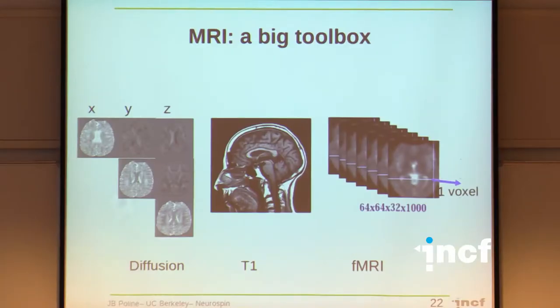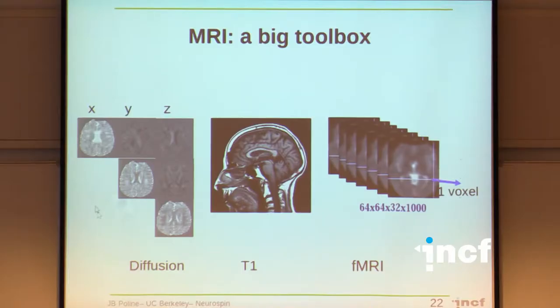So let me turn to MRI, which is my favorite, the modality I'm working with mostly. The first line is basically that MRI, contrary to the other modalities, is one machine, but it's many modalities. And that's the strength of it, really: with the same machine, depending on how you program it, you're able to look at a large variety of neuroscience aspects of the brain, and that's the key aspect of the MRI, and that's why it's so useful and such a beautiful machine. So here I'm going to talk a bit about diffusion, anatomical information, and functional information.